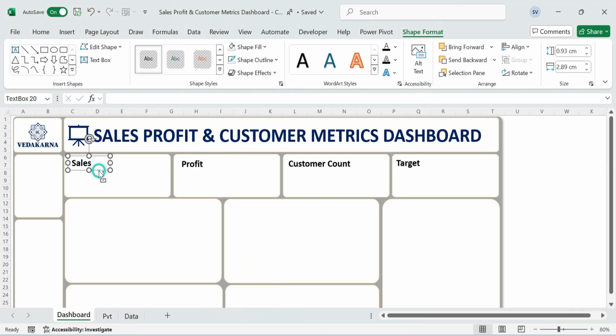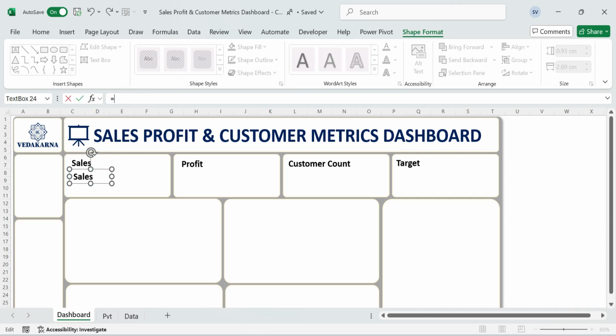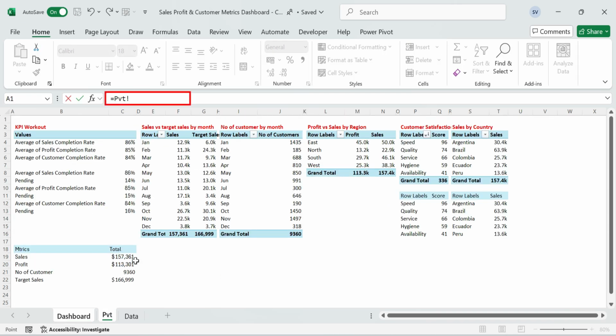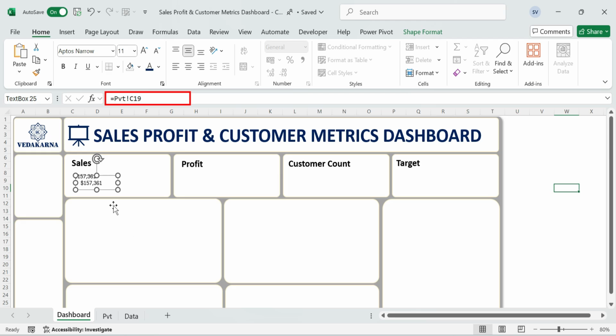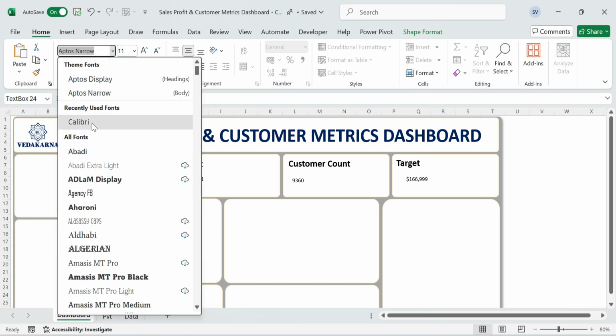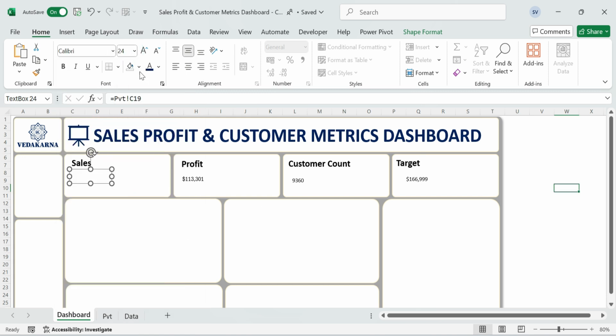Next, below, let's add total values. Insert the box, type equals, and link them to the pivot table values. Adjust the font size, color, and alignment.